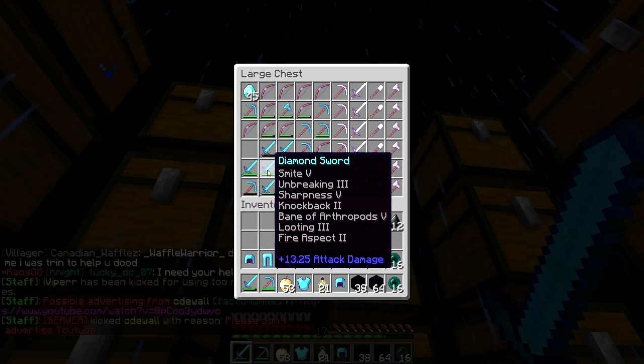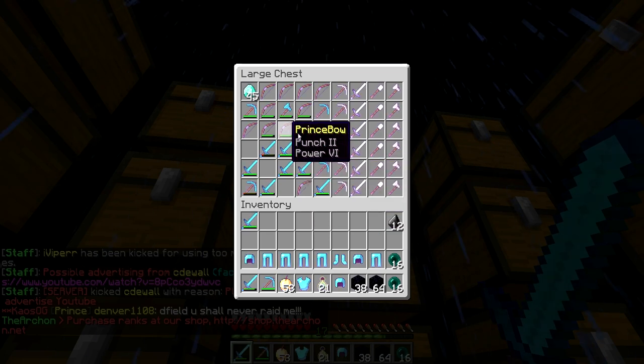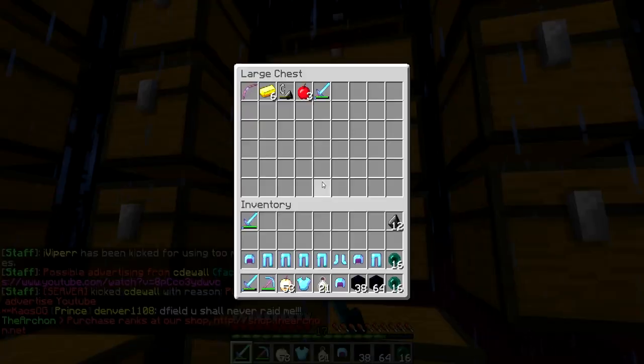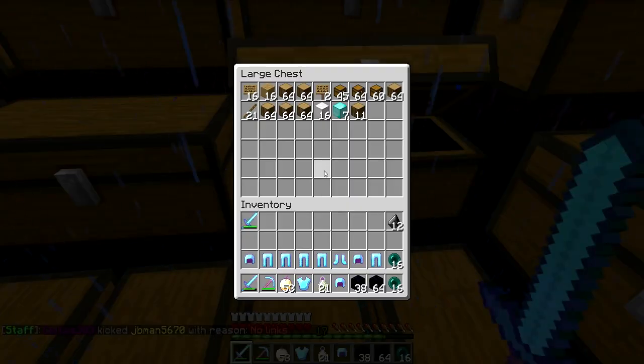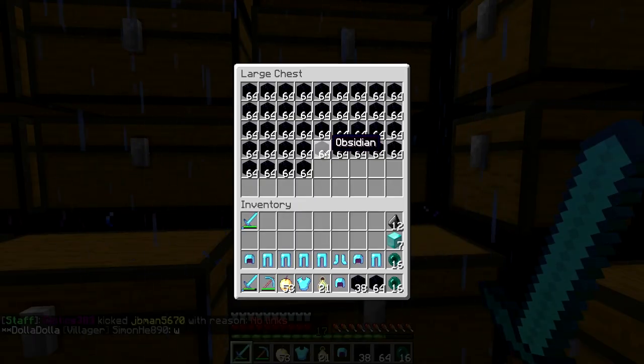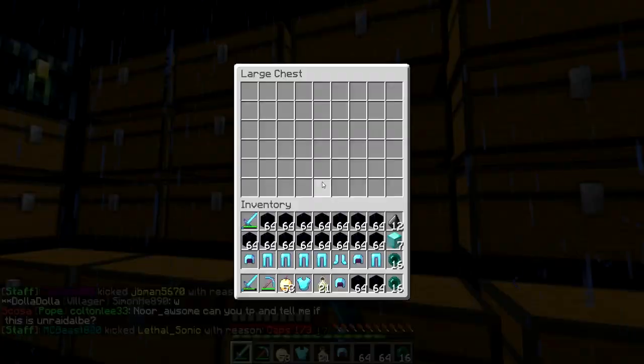Ooh, look at this. How does it have all these enchantments? What the heck? I'm grabbing that sword for sure just because it looks freaking cool. All right, nothing in here, nothing in there that's worth taking. Diamond blocks, I'll take those. Obsidian, baby. All right, let's take a TNT. I'm going to grab that TNT chest.